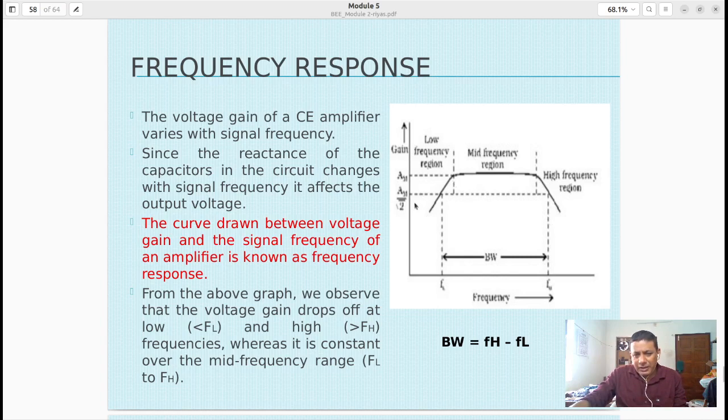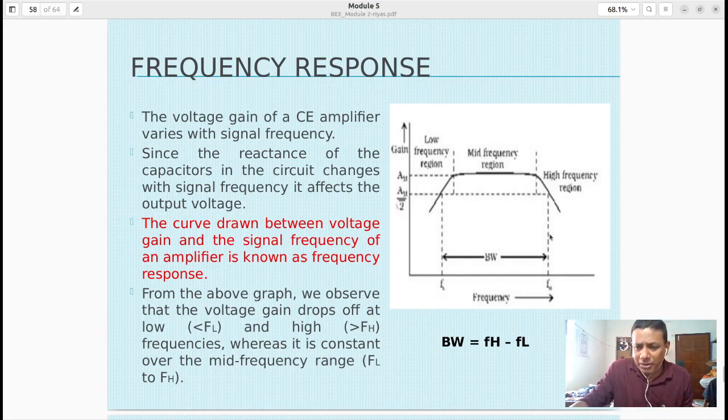So there will be a slope, and in the mid band there will be maximum gain, and there is a point known as the half power point. The half power point will be there in the lower slope as well as the higher slope. In the lower slope it is here, and this point is known as the half power point, that is, the power at this point will be half that of the maximum power, and that point is actually the maximum voltage divided by root 2. In the high frequency roll down also there will be half power points.